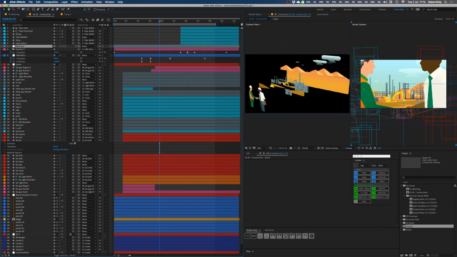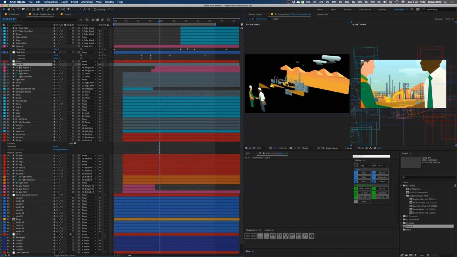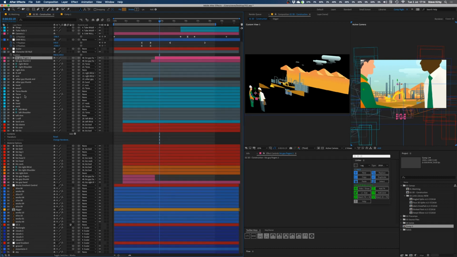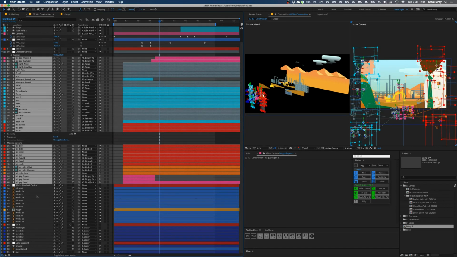And that will be there. I'm going to pull this down to the top of the character layers, and I'll call this character 3D null, like that. And then I'm going to go through all my character layers, which I happen to know start here with this business guy fingers 2, all the way down to the business guy hand there. All those are my character layers.